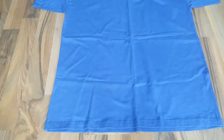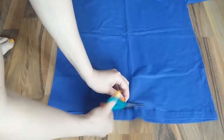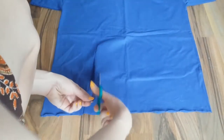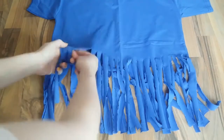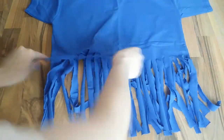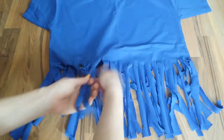Next, I'm going to take this big blue shirt that I'm going to cut at the seam at the bottom, and then start shredding the shirt like spaghetti up to the middle of the shirt. Once your whole shirt is cut, then start tying knots. Take two pieces of fabric and tie them together in a double knot. Do this all over the shirt.